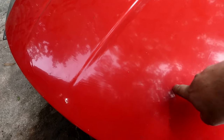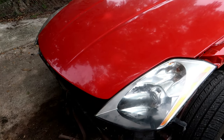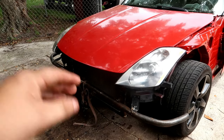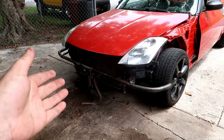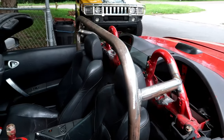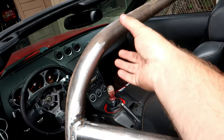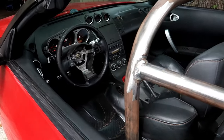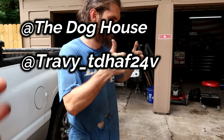Still gotta ratchet strap the hood down, but when we get home we're going to install those two hood pins — I might even add another set up here, I've seen some people do two on each side. Other than that, the tube came out absolutely fabulous — it's strong, we already lifted it up on the front, this thing's not going anywhere. The cage is absolutely perfect, fits like a dream, plenty of headroom. We'll probably end up putting a piece of pool noodle right here so if there's a rollover we don't bang our heads on that.